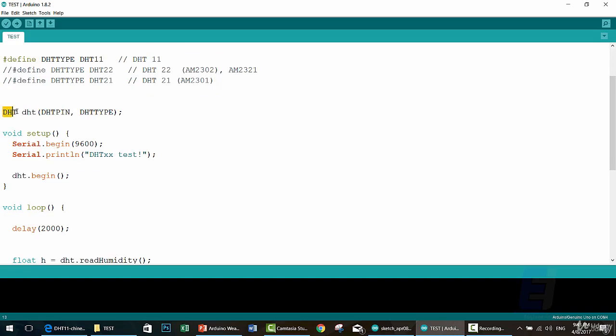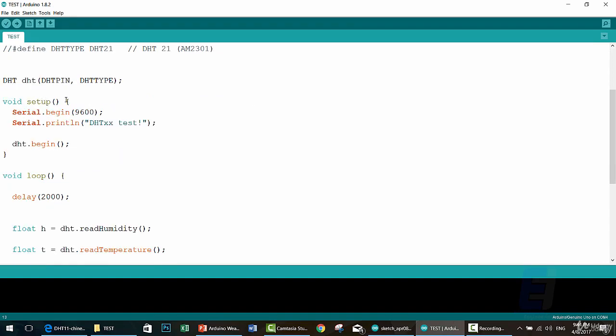Now let's start. We are defining the pin and the data type here in this sentence, starting with the first method, which is the setup method. This is used to add the initial values and to initialize certain things inside the Arduino board. If we write Serial.begin, this means that we are starting serial communication at a baud rate of 9600. Serial.println means that we are printing this sentence in the serial monitor.